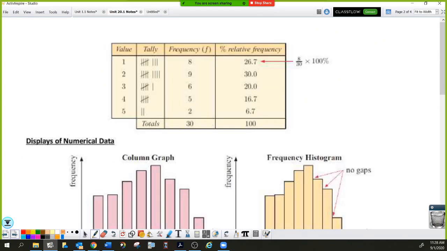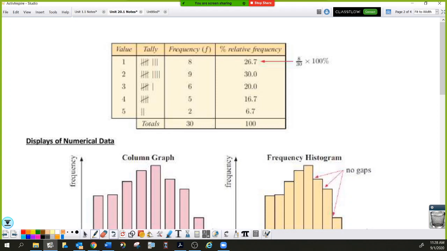There we go. This is a frequency table that also has a relative frequency column on it. So you have your values 1, 2, 3, 4, 5, and then your tallies. And if you counted them, those would be your frequencies. Do you always have to use tallies? No, it's just important that you know how to read them. Okay. And if you added up all of these frequencies in this row, you would get 30.